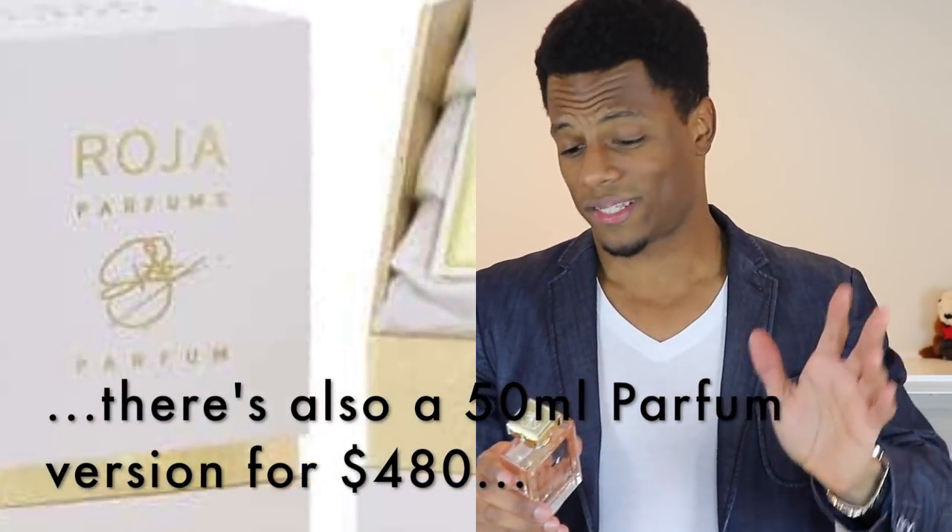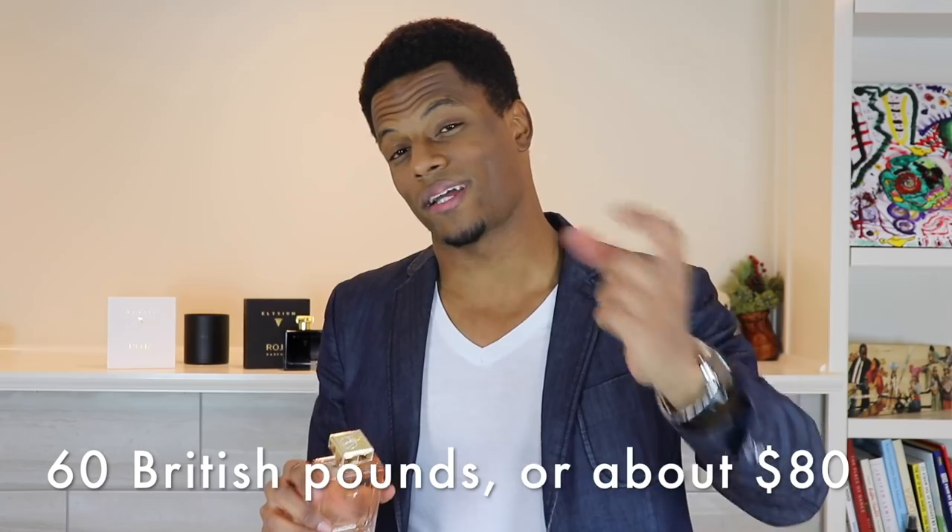Now it is very expensive, as you might imagine. I believe this 100-milliliter bottle retails for about $295 — if that's incorrect I'll leave the correct price here. As I normally say about fragrances in this price range: do you need to spend this much to smell this good? No. But if you love the scent and have the money, go for it. This fragrance also comes in a seven or seven-and-a-half milliliter travel atomizer which costs significantly less, so you can try it in a smaller quantity.